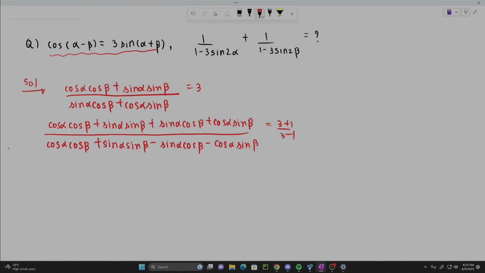After here I realized something, and I realized if we factorize the numerator and denominator we'll get terms purely in sine alpha, cos alpha, and sine beta, cos beta, which we actually need so that we can find out this expression, because nowhere here the terms are mixed, right? So let's do it and factor this out. So if you look carefully, I'll just factor this out already. I think you should have done that much.